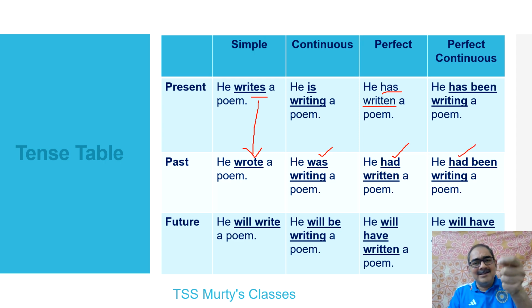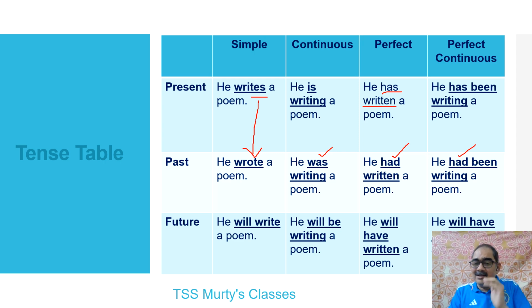If there is only one verb, its respective past tense form is taken. But if more than one verb exists in each of those, in continuous, perfect, and perfect continuous, it is the first verb which takes the tense. Please keep this in mind, a very important point. In a verb group, if there is more than one verb, it is the first verb that carries the tense. The next verb will not do this. It is only the first verb. Hence, you can see that the first verb is changed to was, has changed to had, and here also has changed to had when you look at continuous, perfect and perfect continuous tense forms.